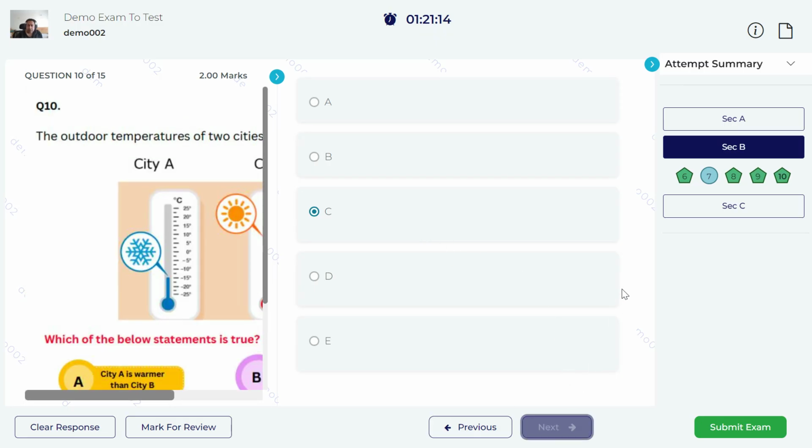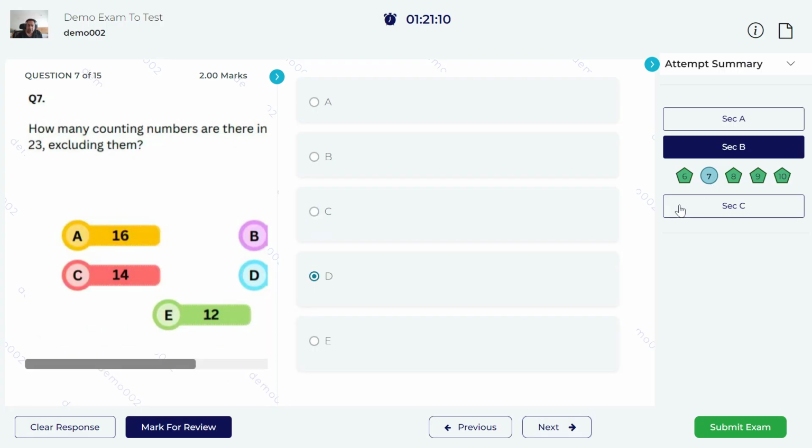Alright, so as you can see, it is still marked for review, so I'll go back to 7 and maybe I like to remove the mark for review. I don't want to visit again, but don't worry too much about it. As long as you're sure that you've answered it, you can check by going to that question. Even if you leave it in mark for review status, it will still get submitted, and whatever answer you've selected will be considered. Mark for review, as I said earlier also, is only for your reference. So let me remove this mark for review.